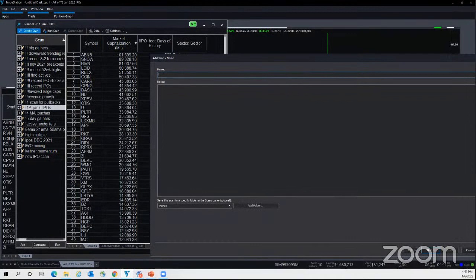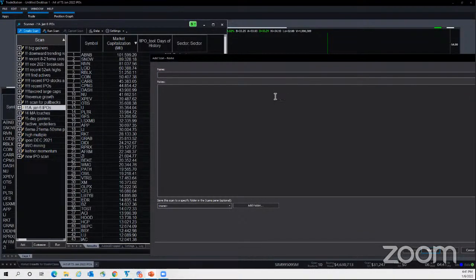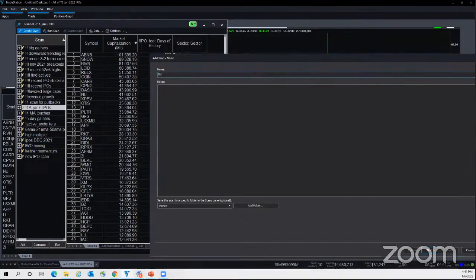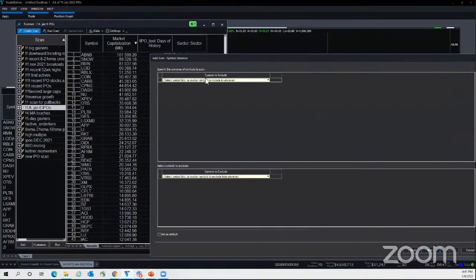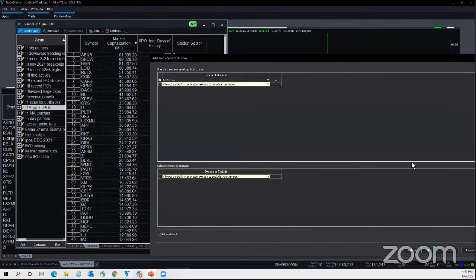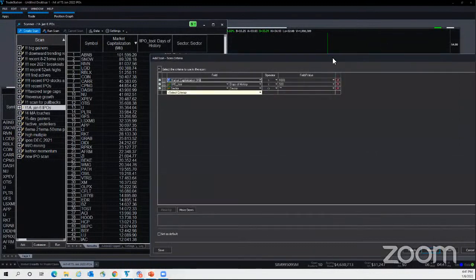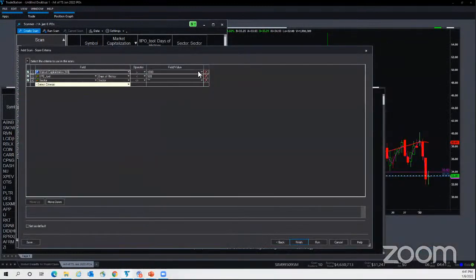This is step-by-step in slide 8 of the PowerPoint. So let's say, I put these exclamation points because it pushes it to the top of the list. Let's say find IPOs, Jan 6, 2022. All right. Now, I'm first going to go to all stocks. And then the next thing I'm going to do is remove these, and then I'm going to start from scratch.